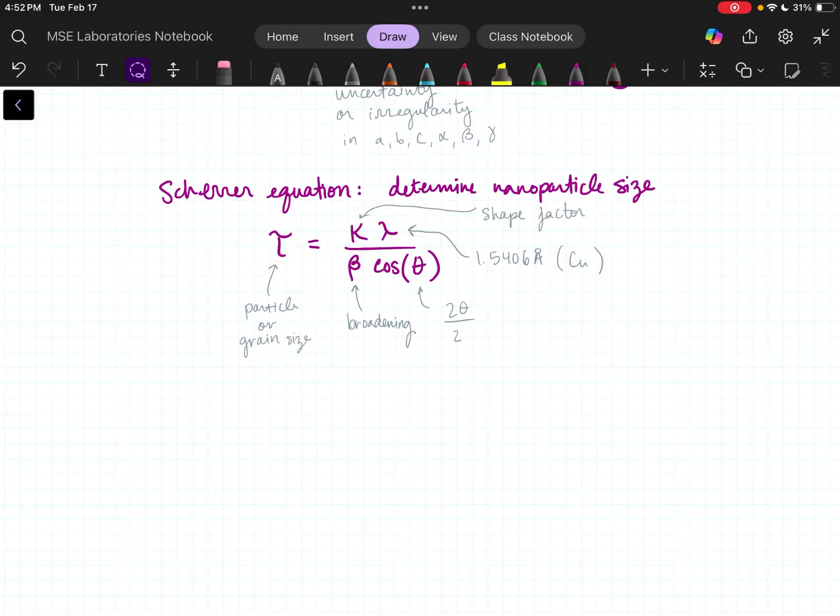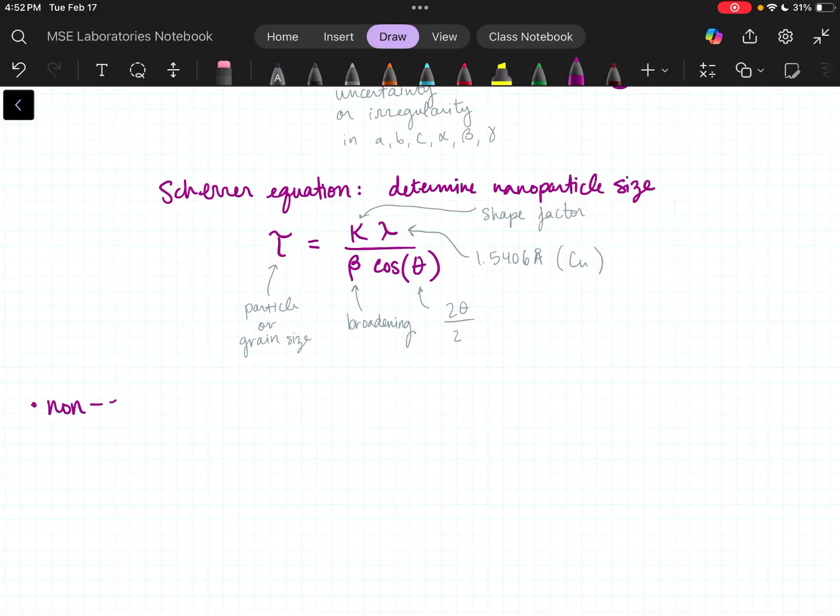This only works for nanoparticles because when you get to about 10 microns and above, they're going to behave random. They're going to be random orientation, nice long range order. This only works on things that don't have long range order. So there's a limit to this. But I think it's so stinking cool. We can do that.